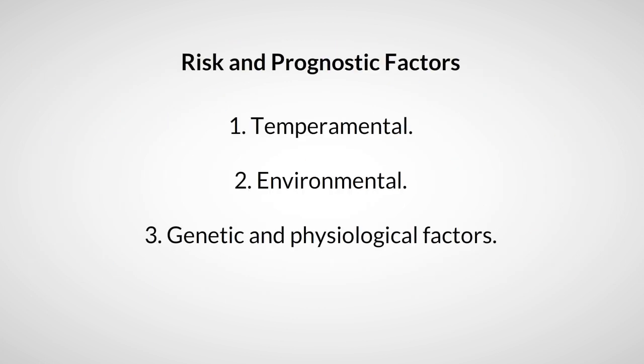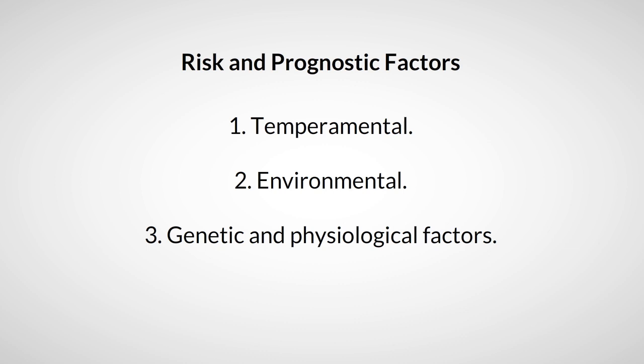Temperamental. Temperamental risk factors for selective mutism are not well identified. Negative affectivity, neuroticism, or behavioral inhibition may play a role, as may parental history of shyness, social isolation, and social anxiety. Children with selective mutism may have subtle receptive language difficulties compared with their peers, although receptive language is still within the normal range.